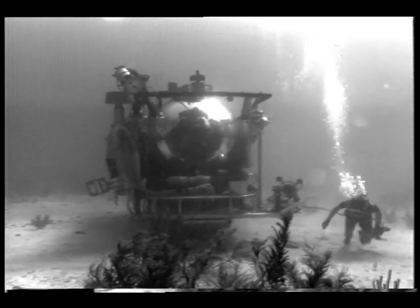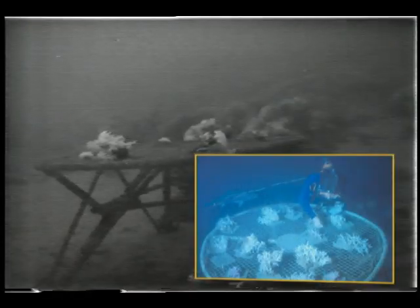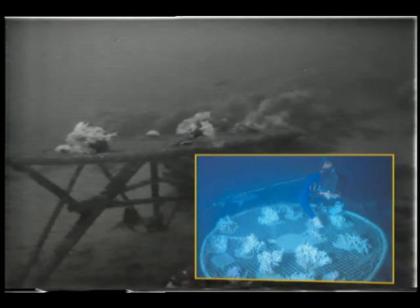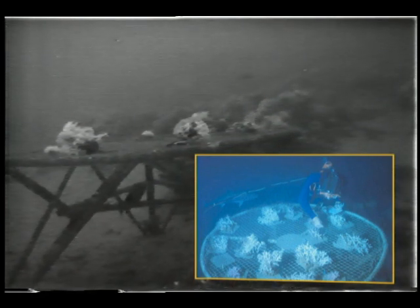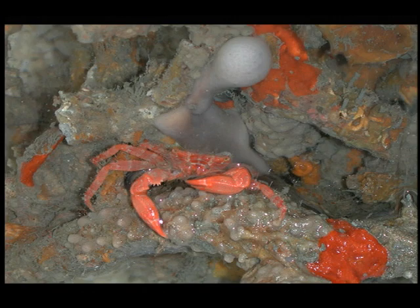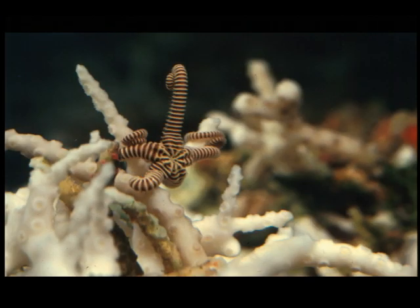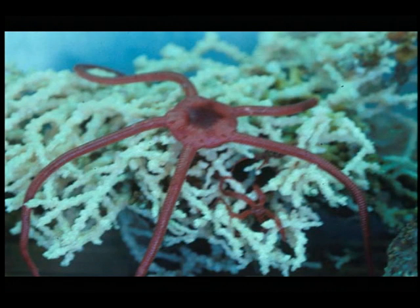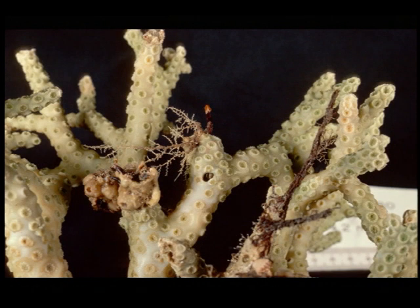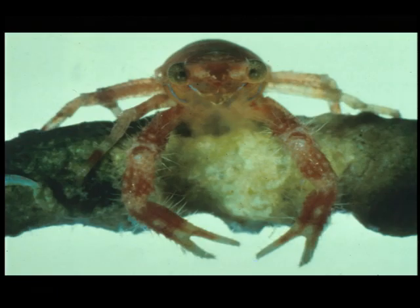This allowed me to do most of my experiments that I couldn't have done otherwise, such as studying the growth rate of the coral and studying the community of animals that lived within the coral. When he examined a small Oculina coral colony, merely the size of a soccer ball, he discovered that this little Oculina castle was home to over 2,000 little animals, including hundreds of species of worms, clams, snails, crabs, and shrimp that had bored or crawled into the coral habitat.